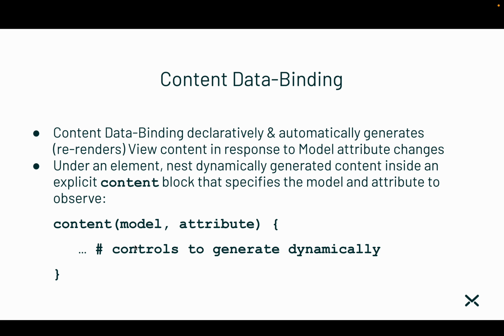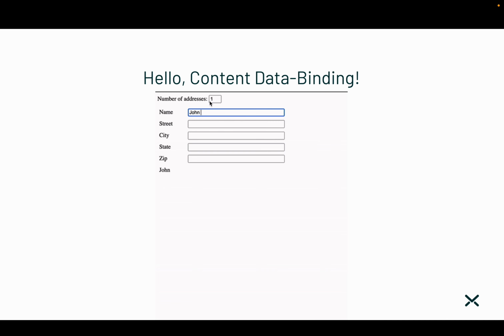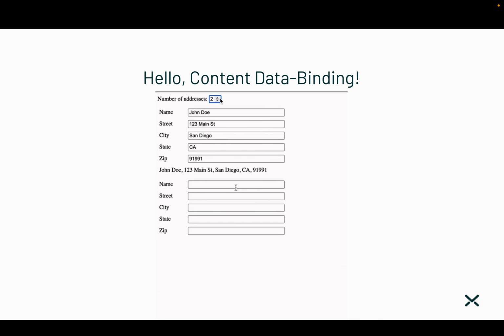Next thing is content data binding. Content data binding is re-rendering, basically. If I have a block of HTML content that I want to get re-rendered on changes to a model, in MVC or MVP you can listen to changes on an attribute in a model, and as soon as it changes, it re-renders this block. Here, for example, I'm listening to the change of how many addresses I have. I only have 1, but as soon as I change this 1 address to 2 or 3, it's going to re-render this entire block. See, now I changed it to 2, and it gave me a second address form.